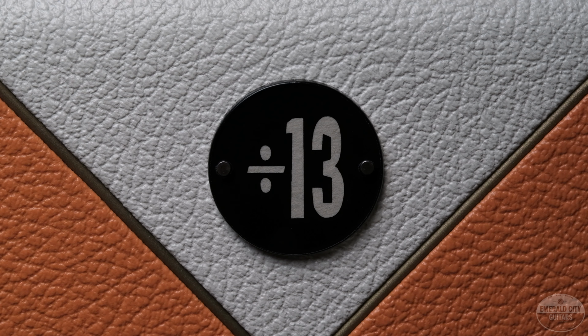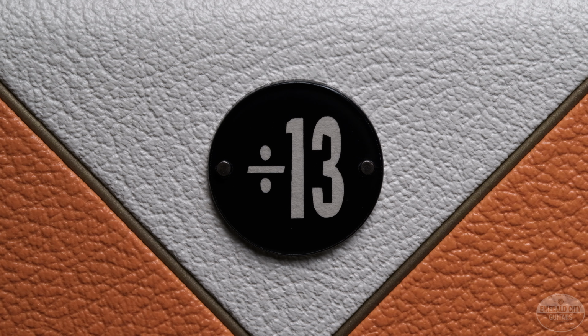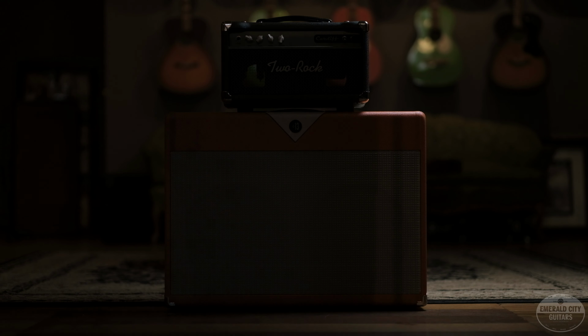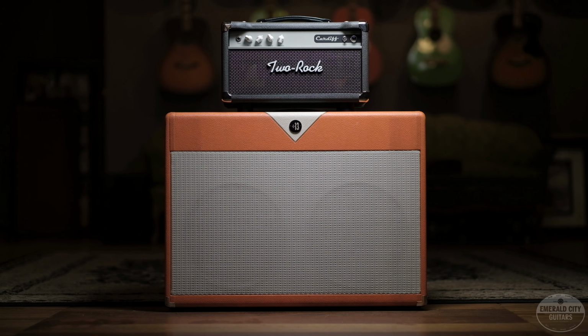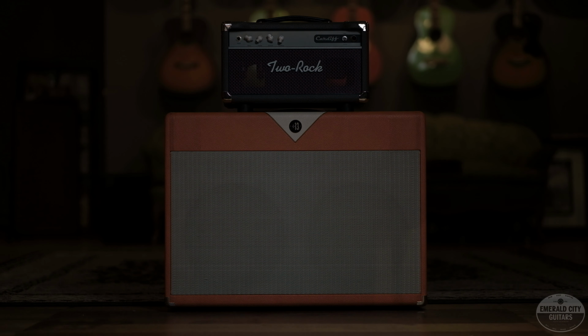Just so you know, these aren't two random head and cabs that someone's putting together. These are two American-made, top quality amps out of all the insane amount of boutique amps being made right now. These two have been around forever. They've kind of set the standards. Together, perfect marriage. Really love that they came in as a pair.